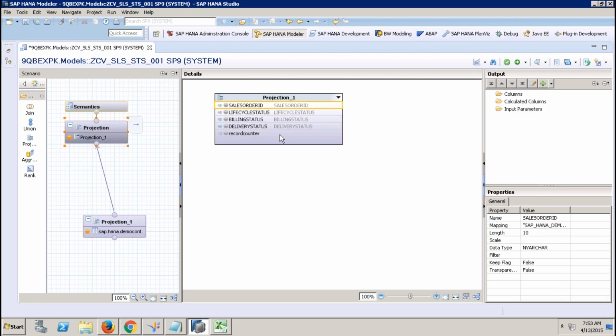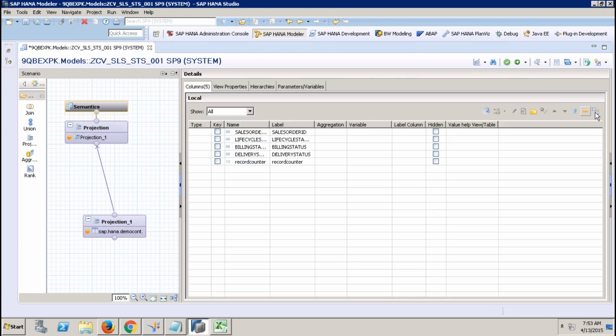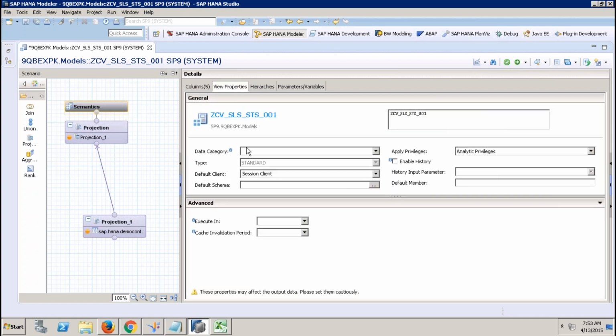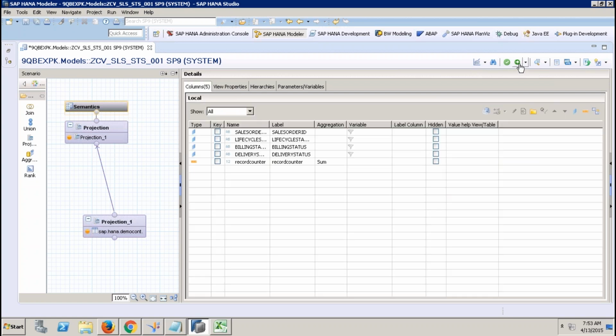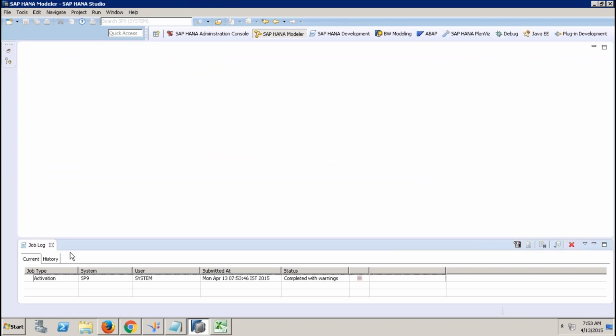Take all this. Okay. See, I'm able to use measures because the data category is blank here, but I cannot do reporting on this. Done. I get the status from here.